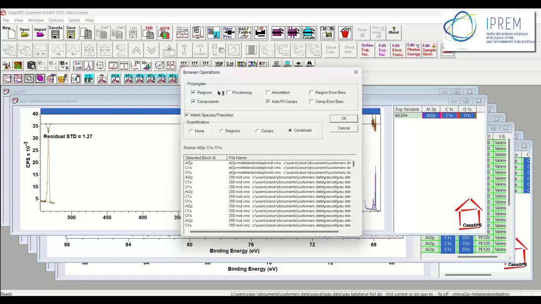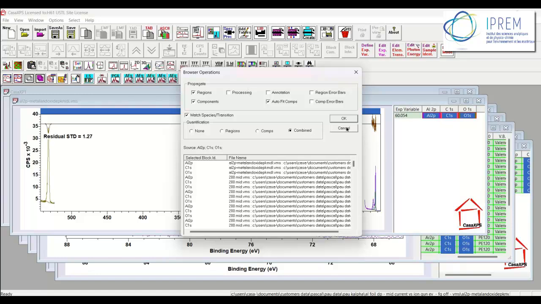So now I'm in a position where if I say OK, the source is coming from the aluminium 2p, carbon 1s and oxygen 1s as selected here. Now there's one problem here, and that is because I'm going to construct a report, it will also construct a report for my process data, and I don't really want that.